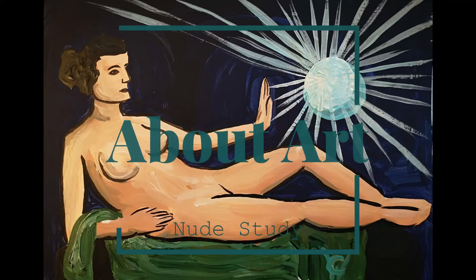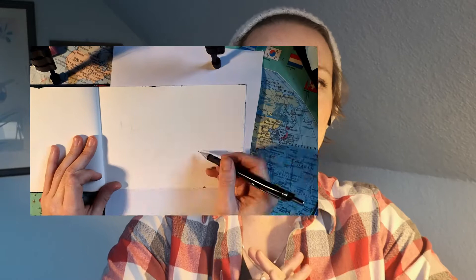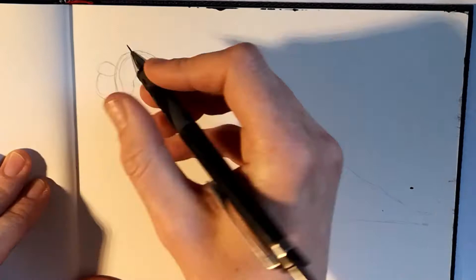About art. Nude study, by me, Karo. So let's talk about art. This is what I plan for this chapter: in general, talk about nudism in art, and I will always connect it with something — some of my inspiration and my personal work. So I make it really personal here.